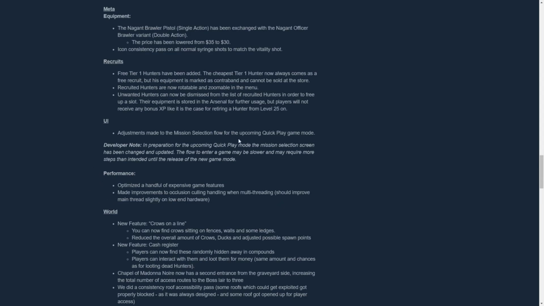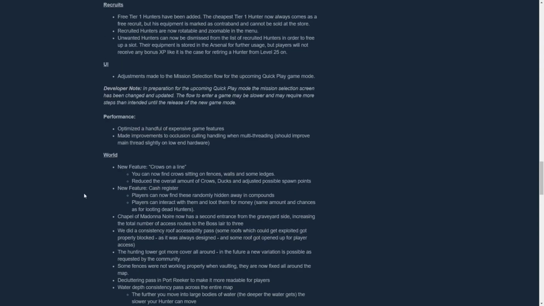Some UI stuff. They've made some adjustments to the mission selection flow for the upcoming quick play game mode. So I thought they said the quick play game mode was going to be in this patch, but I guess not. Either it's not done or they're just holding out for TwitchCon and they just want to show it off at TwitchCon, which is this week. Either way, that should be in the game soon. Performance: optimized a handful of expensive game features. Made improvements to the occlusion culling handling when multi-threading, which should improve main threading slightly on low hardware.